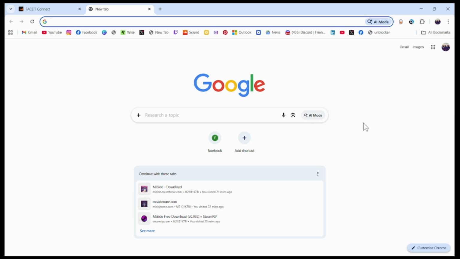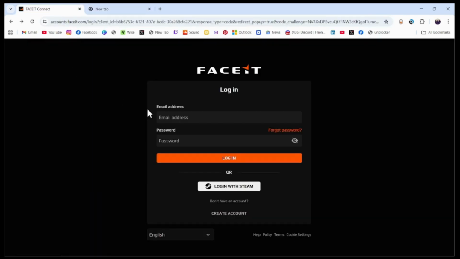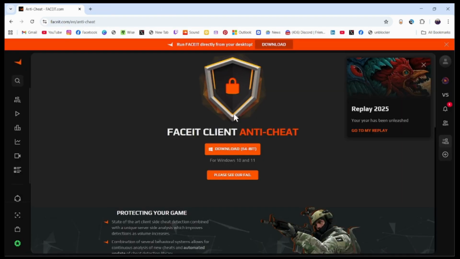First, you need to open up your preferred web browser and head over to faceit.com. If you don't have your Faceit account yet, you'll need to create one. But assuming you do, just go ahead and log into your existing account using your credentials. Or if you don't have an account, then you can log in with your Steam. You can go with login with your Steam. Make sure you remember your password or have it saved somewhere secure, as this will make the login process quicker and hassle-free. Once you log in, you'll be directed to the Faceit homepage.